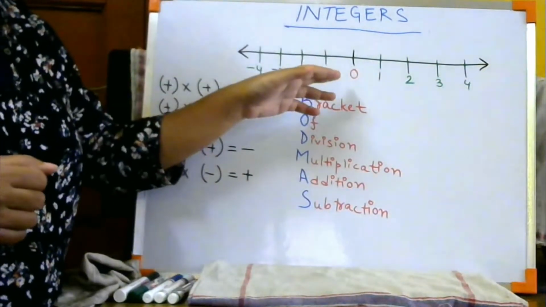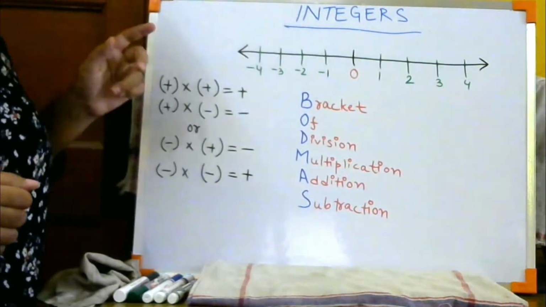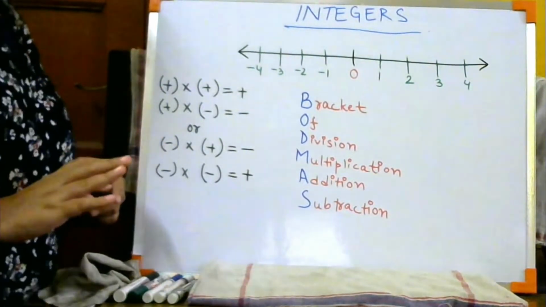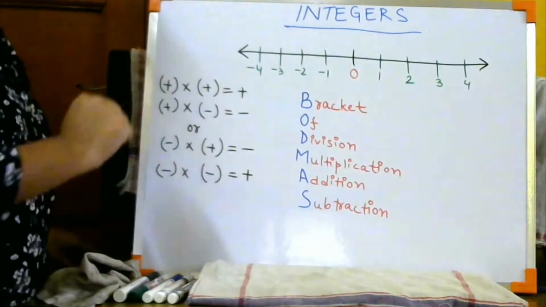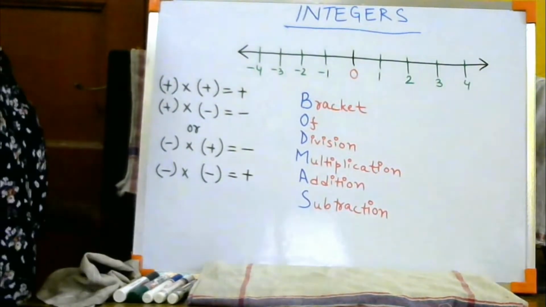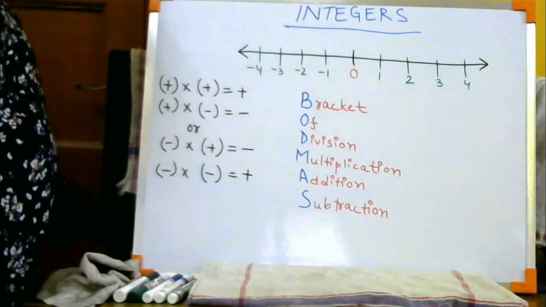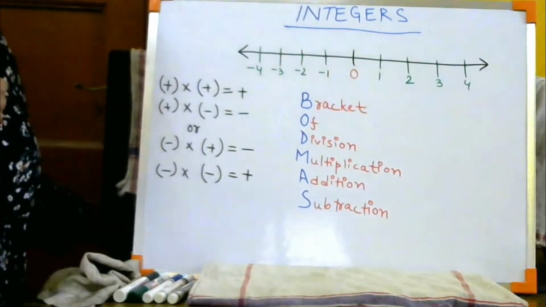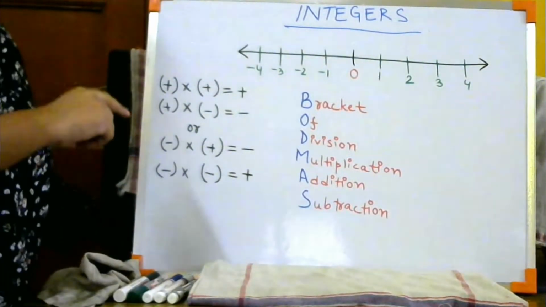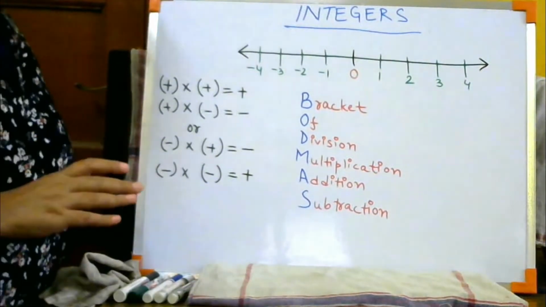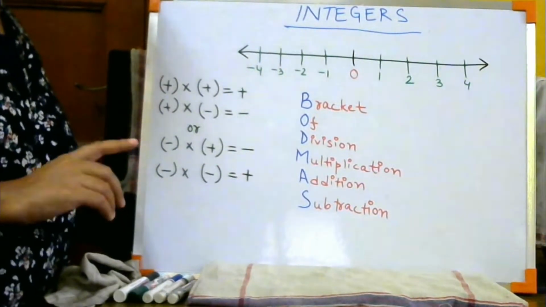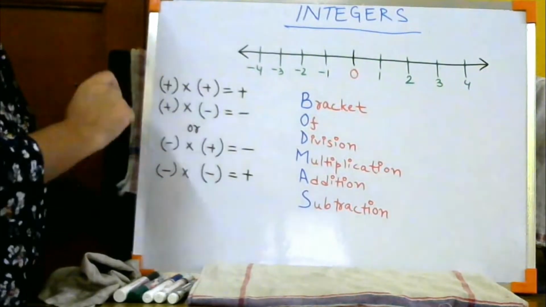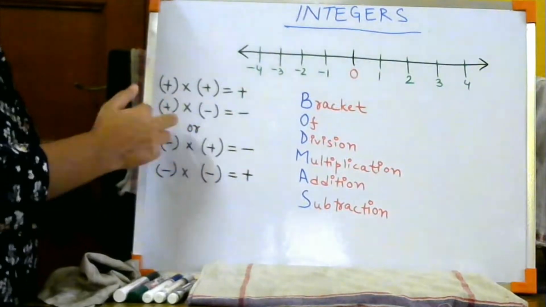Now, while doing integers, you need some rules that I have given over here. You all know these rules. You know that plus into plus gives plus. This was taught to you when you learned integers in class 6. And when you were introduced to the algebraic world of mathematics, these rules were applicable there also. I hope you remember. In algebra also you use this theory. Plus into plus is plus, plus into minus is minus, and minus into plus is minus. It can be either way.